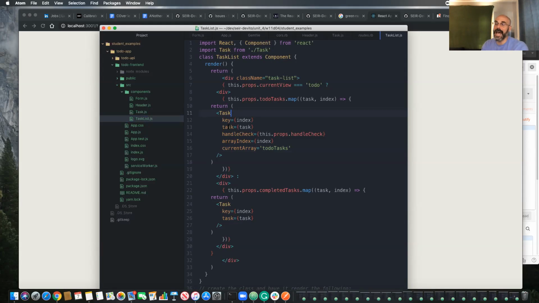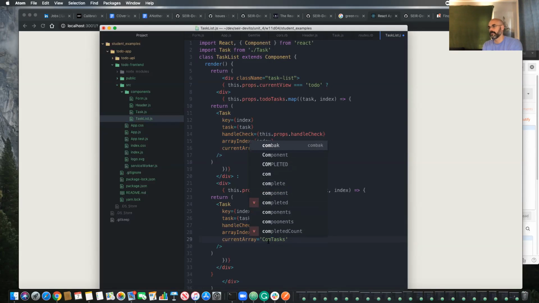All right, one of these sections, there's conditional rendering here that's saying, if the thing belongs to the to-do list, render this task with this information. If the thing belongs to the completed task list, render the task with this information. What I want you to do is copy lines 14 to 16. Copy that and then go there, hit enter and paste it. Change line 29 to be, instead of to-do tasks, completed tasks. Not with an uppercase, it's a lowercase.